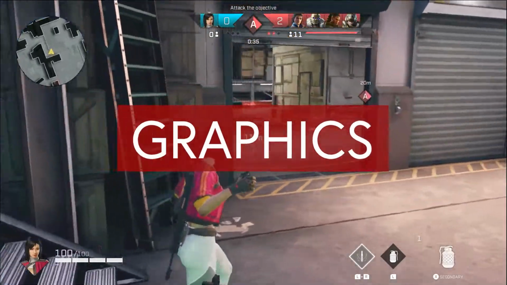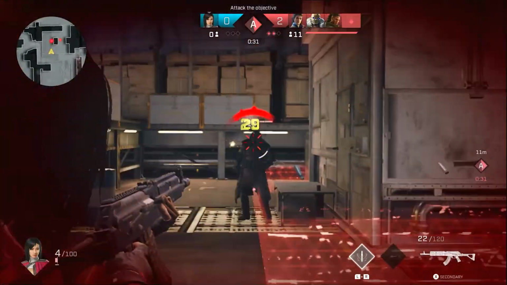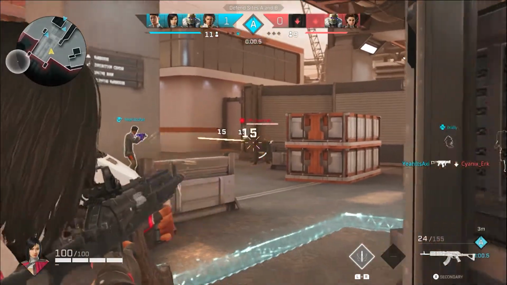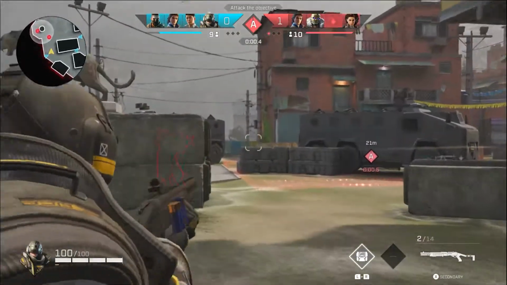The game runs at a smooth 60 frames per second when you're in a match, and for some reason 30 frames per second before the match starts, but it's not a big deal. The graphics are clean, and while it's not an ugly game, you can tell they've made some sacrifices to get that smooth frame rate, and I'm okay with that.